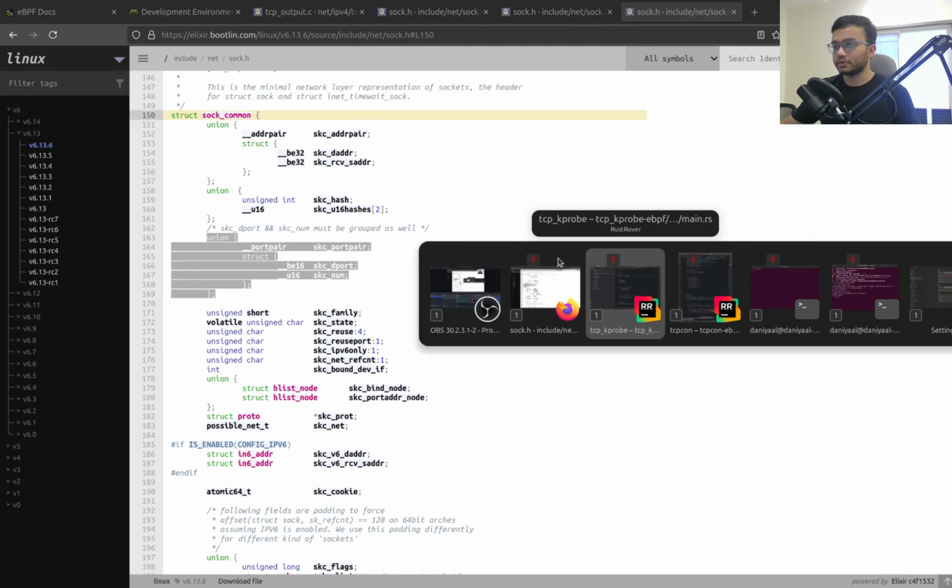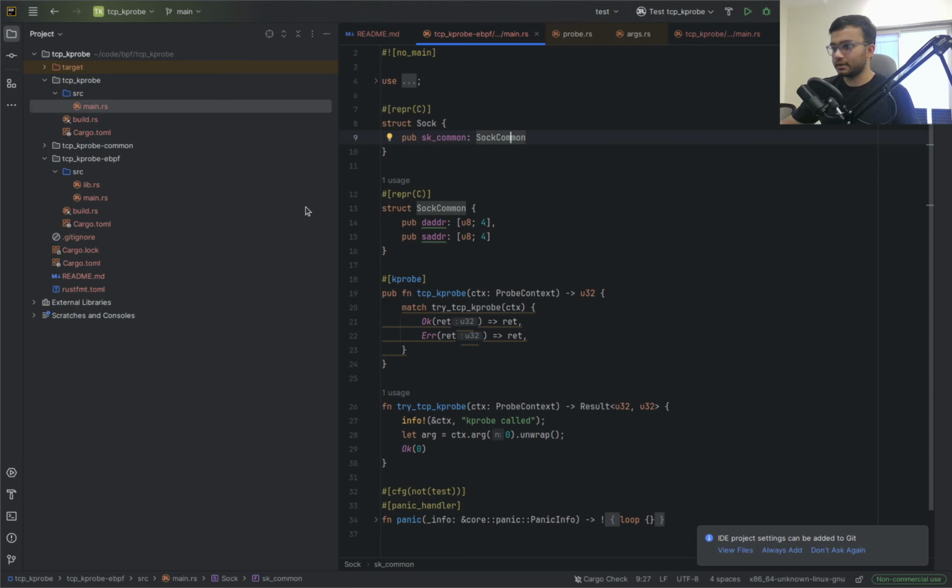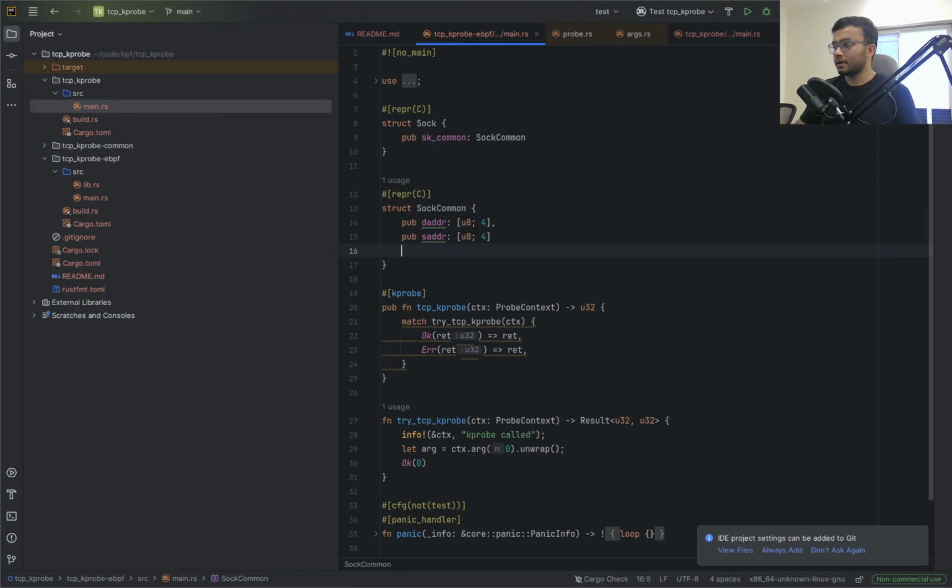All I've got to do is come back into my code, and I can essentially just label this as ignored, and this is going to be a U32 because it's 32 bits of data. I could label it as a U8 semicolon 4 as well, because the only thing that I need to achieve out of this is to skip 8 bytes of data. So I can do that just as well.